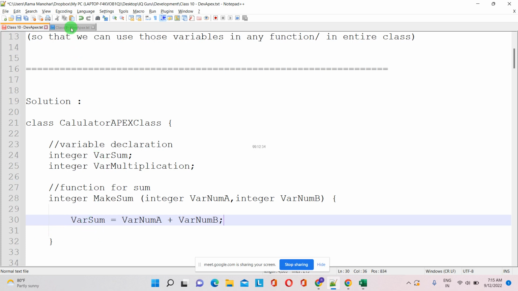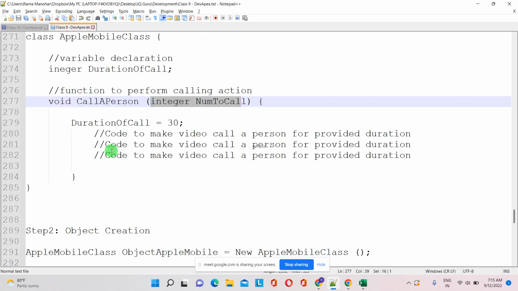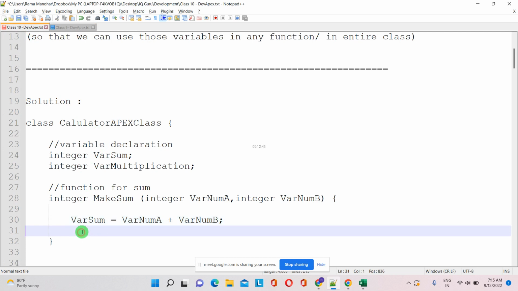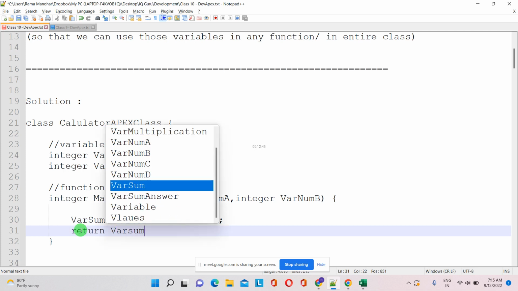So when you don't want to get the result, then you will go with void here. Whenever you are getting the result, at that time you will go with the keyword called return, then where sum.